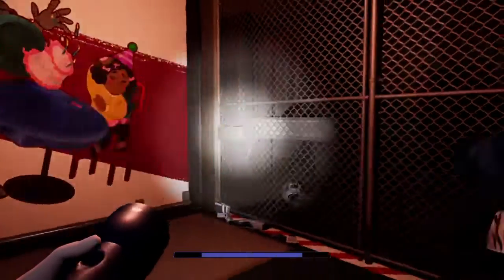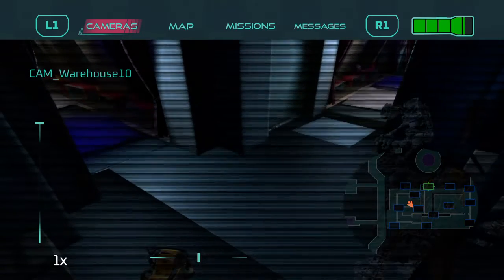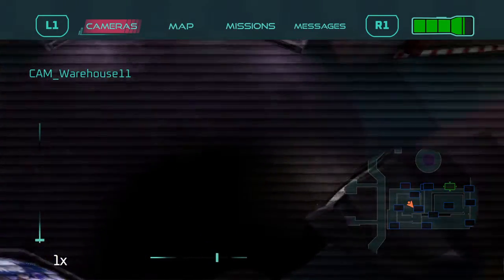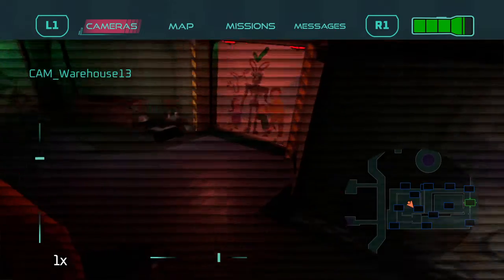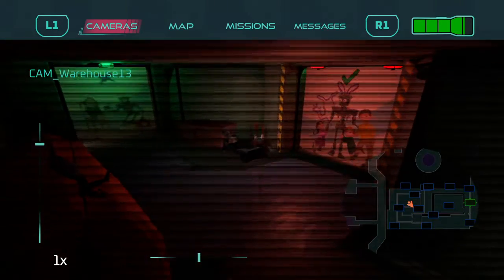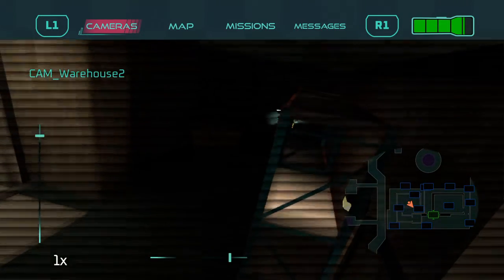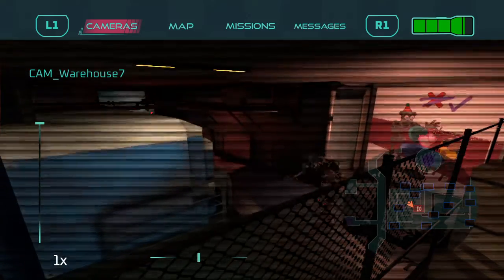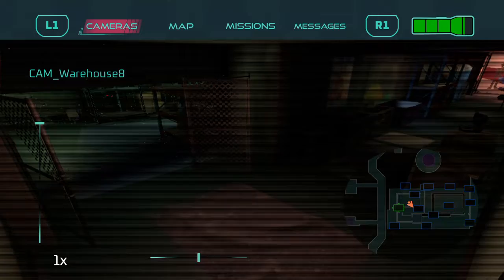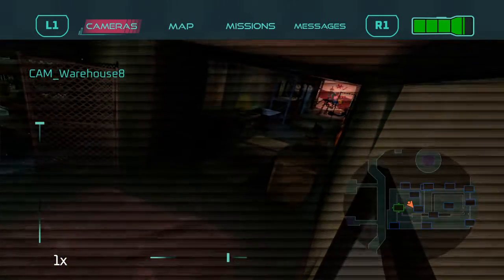Okay. Let's go over here. Okay, there we go. It's a hiding spot so I can get in here, which I have. Okay, let's see. Can I use the cameras to look for the endos, or do they not move on camera? Or maybe they're just completely invisible to the cameras because I don't really see them anywhere. Okay, this is where I was to get the security thing. Over there, there's a flashlight recharge, so that might be somewhere that I have to go. Oh, there it is moving around. Oh, I'm literally in that hiding spot over there.